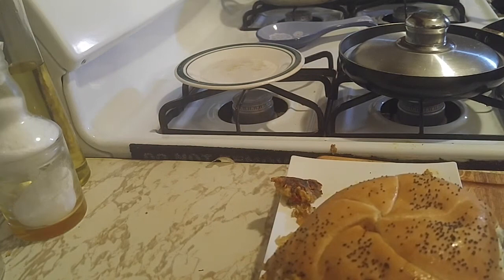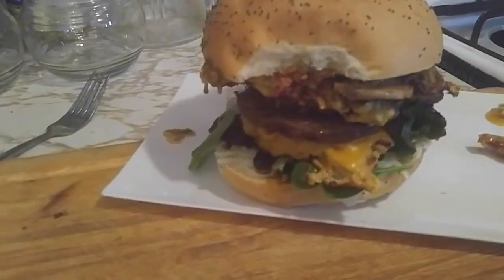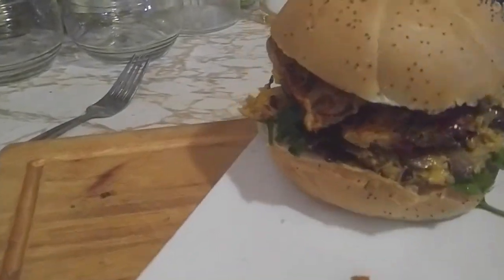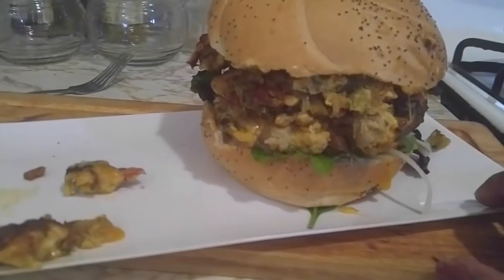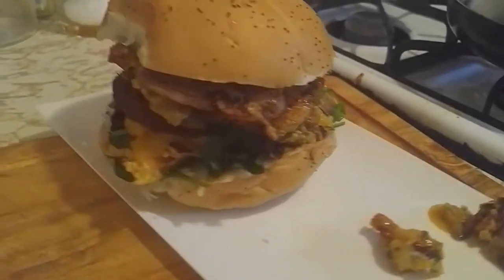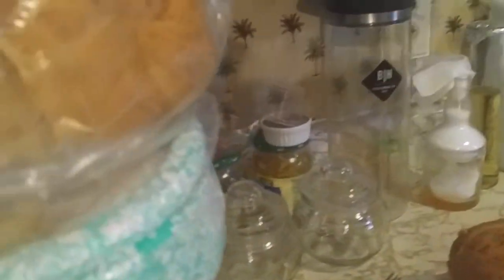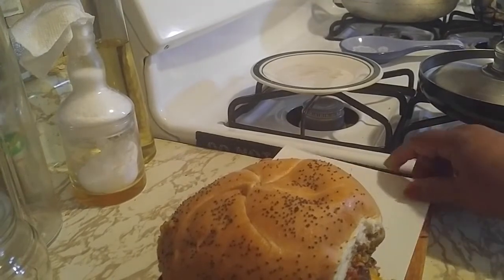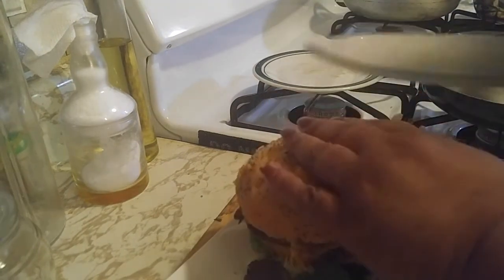All right, here we go with this monster. I usually don't eat the whole thing — I leave more than half. This is how my sandwich looks. I'm going to show you this amazing beauty. Who wouldn't eat this? Vegetarian people will love it, of course. Vegan people can't because of the eggs. Now let's cut this bad boy so I can show you how it looks inside.